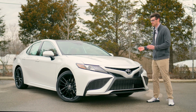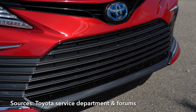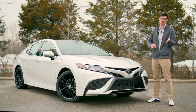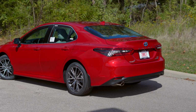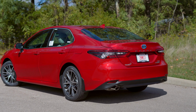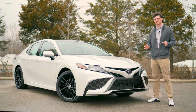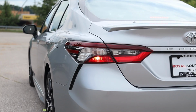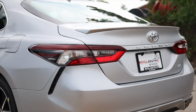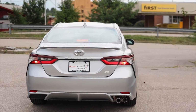Also, if you're looking at a hybrid model, those batteries are supposed to last 12 years. They can make it longer, and the price to replace them is going down, but still, we could be talking 3 or 4 grand way down the road. Do remember, with battery degradation, mileage is not as big of a factor as age. There are some other miscellaneous problems that you would expect when you have a car that sells like 300,000 a year, but there's really no issues on anything major here, so I can say with a good amount of certainty that I think this will be the most reliable mid-size sedan. And all things considered, it's a very cheap car to run.